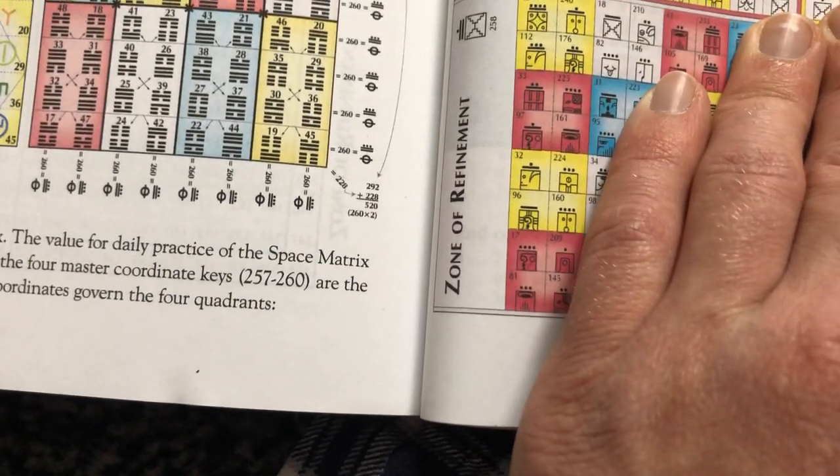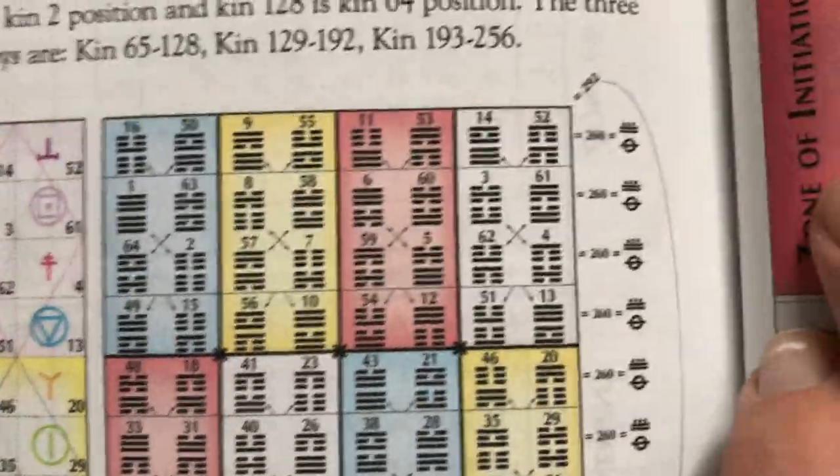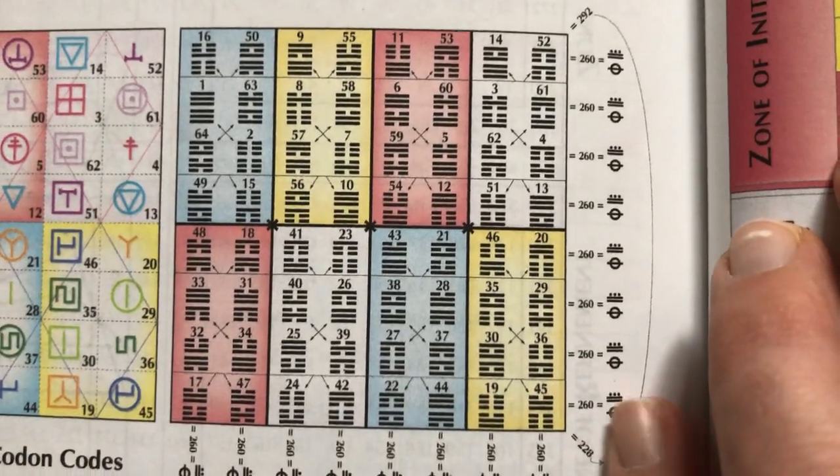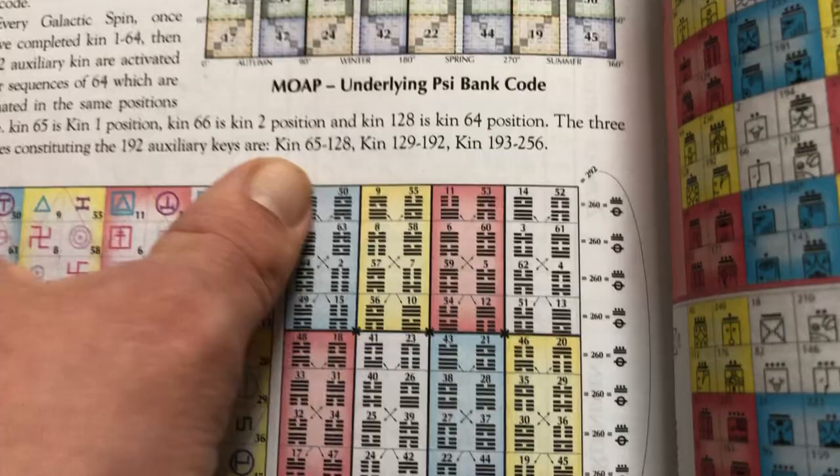No, they all add up to 260. So it's pretty much the same thing, same numbers, same order, and every square adds up to 260. Now let's go back to this.